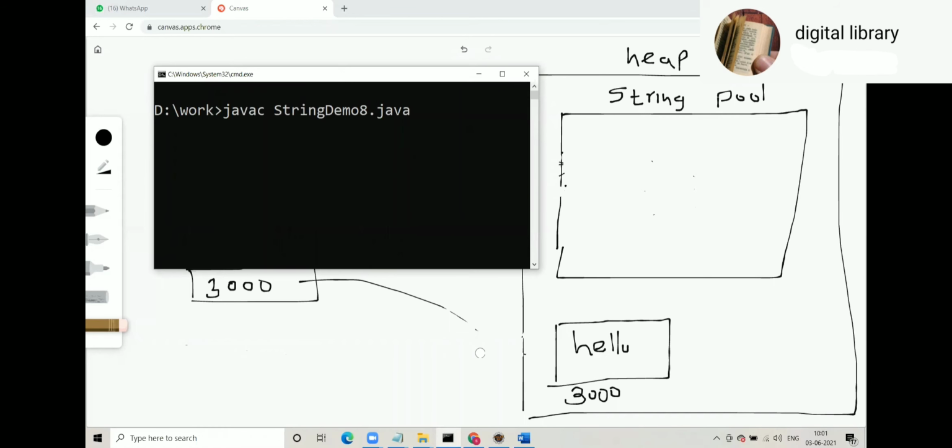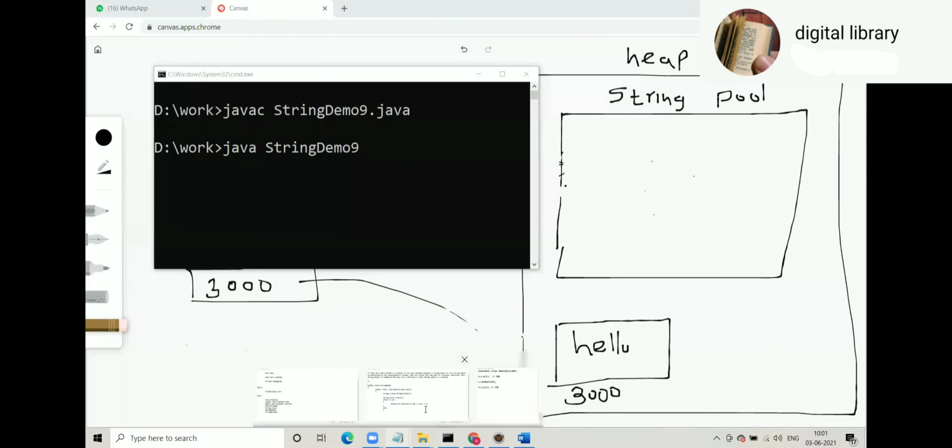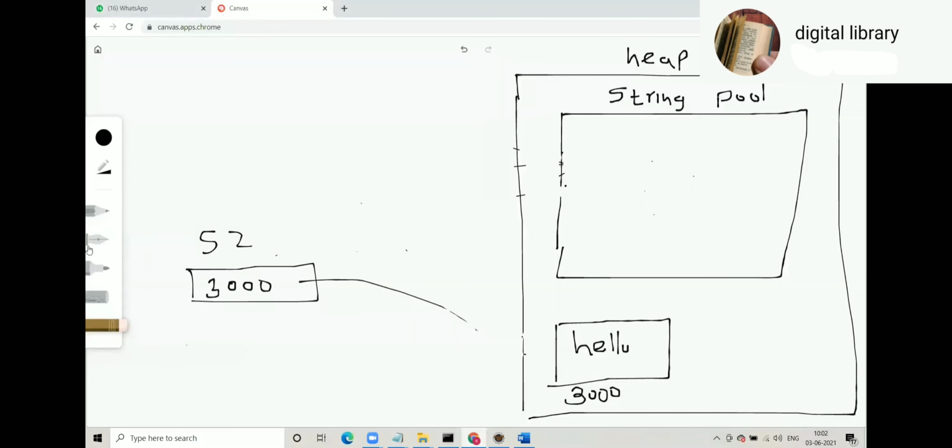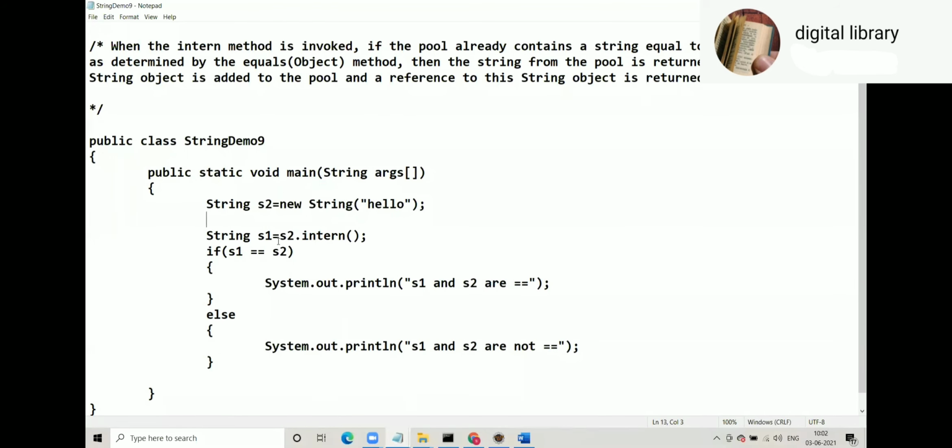स्ट्रिंग डेमो 9, हाँ, स्ट्रिंग डेमो, String s2 = new String("hello"). So what will happen? As usual, object will be created on heap and s2 will refer to that object. Okay. Now s2.intern. अभी पूरा पैराग्राफ पढ़ो, हाँ, s2.intern.